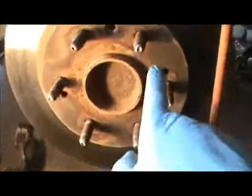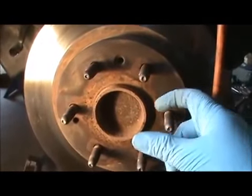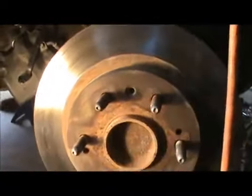This is a 10 by 1.5 millimeter bolt. You stick it in here, you stick it in here, and you run it down, and this is going to pop off. It's going to be a little bit welded on with rust.